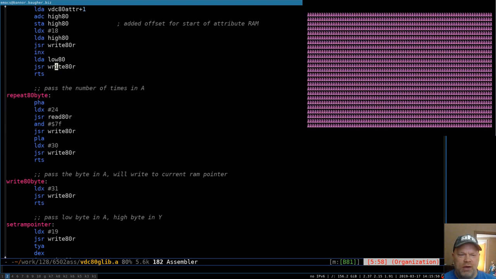We already, compared to modern systems, have a tiny screen, a tiny resolution anyway, and you don't want to lose any of it. So you can either shrink it by about 3 lines to give you enough RAM freed up for color, or you can just write your program so that it only works on the 128s that have the expanded 64K of 80 column RAM, which the 128Ds in the US had, the metal cased DCRs, and a lot of people expanded their 128s, but still you have to assume there are stock 128s around that don't have that. So for them, you're pretty much stuck. Like I said, you either have to shrink the screen or you're stuck with single color graphics.